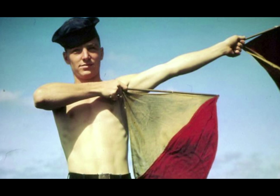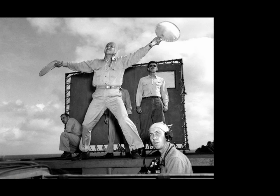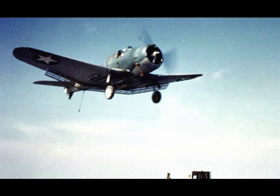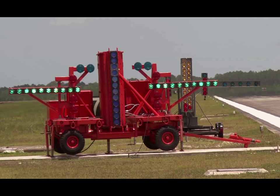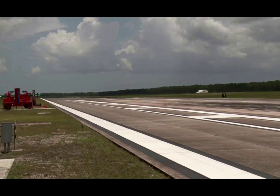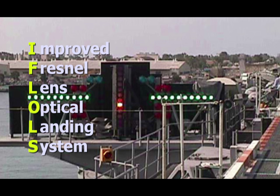In the early years of carrier aviation, the LSOs would utilize hand-held colored flags, cloth paddles, and lighted wands, and later an optical landing system utilizing mirrors, as signals to aircraft landing aboard the aircraft carrier. It wasn't until 1970 when the Fresnel Lens Optical Landing System, or FLOLS, was introduced to carrier aviation, improving the hardware and functionality of this very useful landing aid. In 2004, the FLOLS was replaced by the Improved Fresnel Lens Optical Landing System, or IFLOLS.